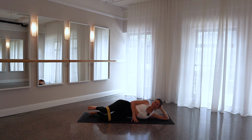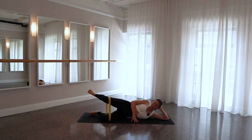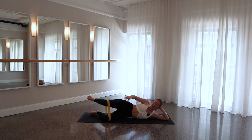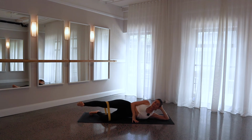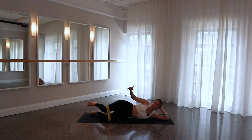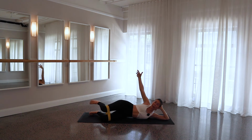Beautiful work, everyone. Shoulders are relaxed. Let's go 5. Press that band up. We go 4. Nearly there. 3. Go 2. On 1, we hold that leg up. You extend that leg on the diagonal. Pull that heel back in. You lower down. So we lift up. We extend that leg. Pull back in and then lower.